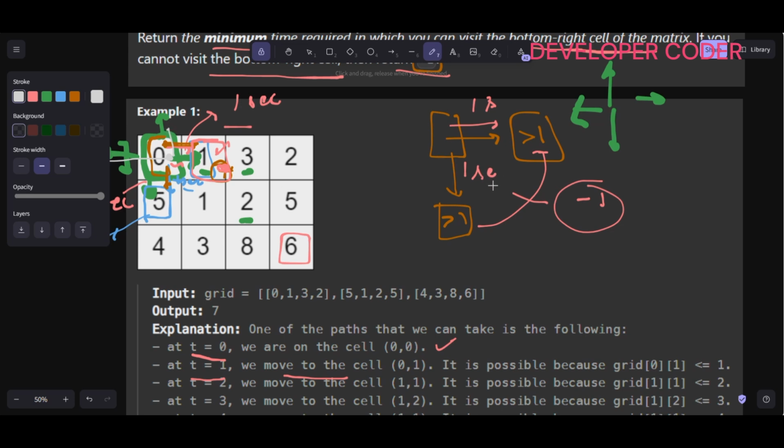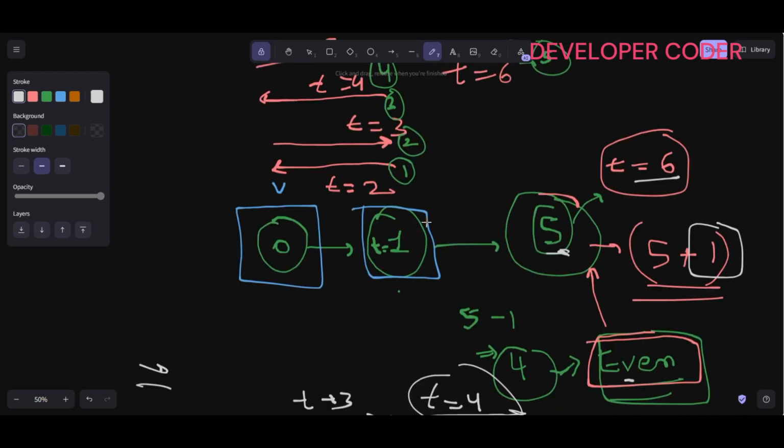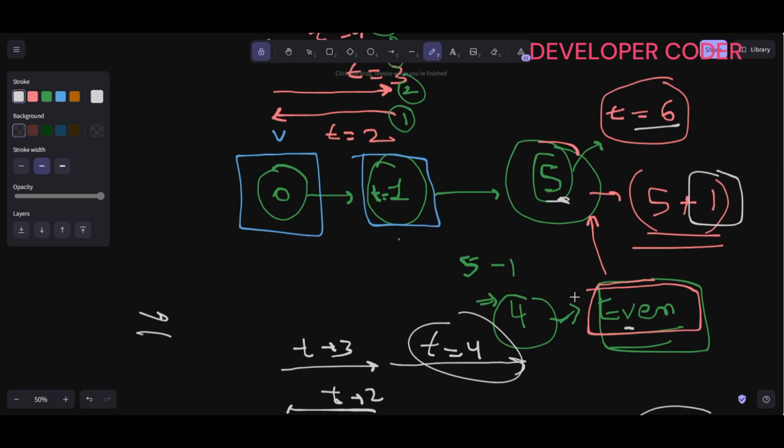That is why I told you in the beginning that if you are at the starting cell, you have to check whether the neighbouring cell values are greater than 1, and then simply return -1, because if you are at other positions you can go back and forth. That is one thing. And one more thing that is clear: if the difference is even, then just add 1 extra. In 1 extra time you are going to reach the next cell. 5 plus 1 is 6, at t is 6 you are going to reach here.